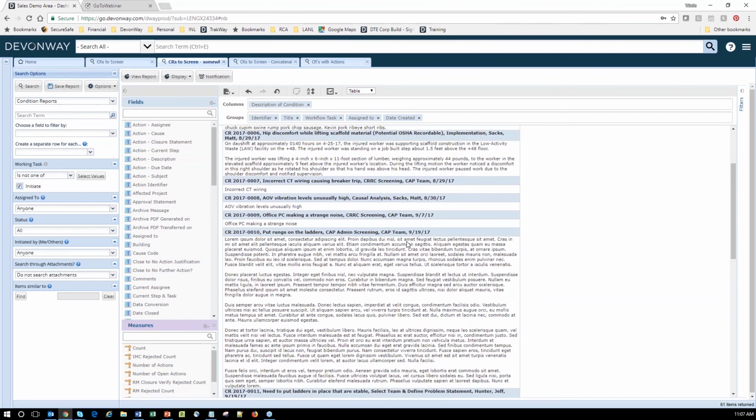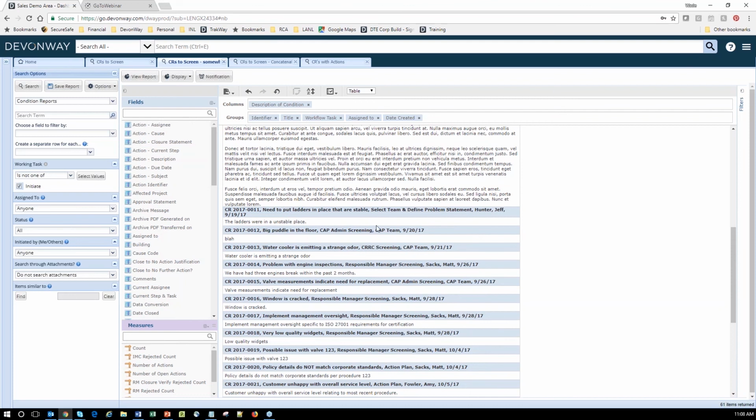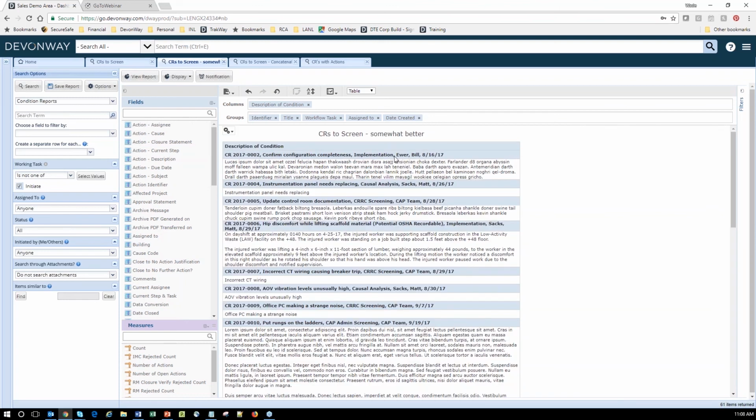The problem with this is if you have multiple pages of this, especially if it's in a printed format, users may not know what some of these fields represent. If someone is unfamiliar with it, they're going to pull this up and say, well, I see it has Matt Sack's name here and I see this date, but does that mean that it's assigned to Matt, or does that mean that he created the CR? And is this date the due date, or the date it was created, or was that another date? So while this method works, what I want to show you is the ability to use this concatenate function to make that a little more clear.